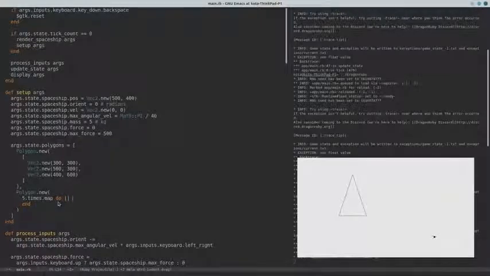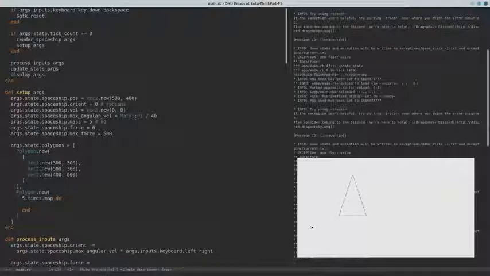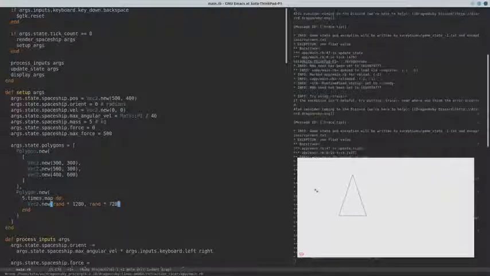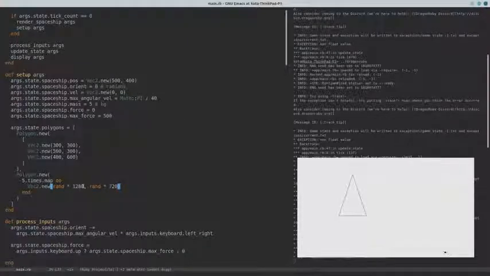Okay, so now we'll just draw the polygon. We'll make this a pentagon of sorts. And I guess we don't need an index, but we can do vec2.new, and we'll do rand times 1280 and rand times 720, and that should give us, hopefully, did that give us the right thing? Maybe not. Okay, I might already be off to a bad start here.